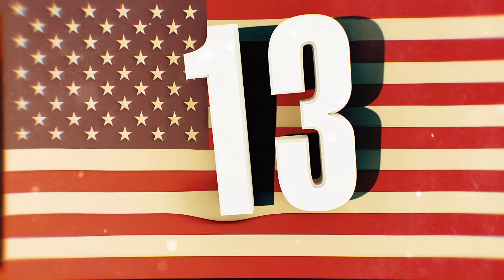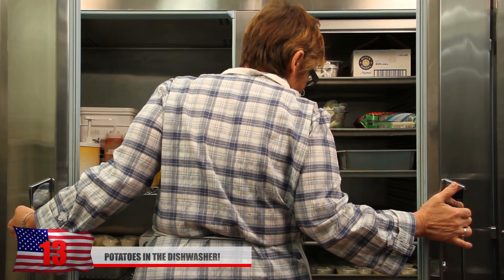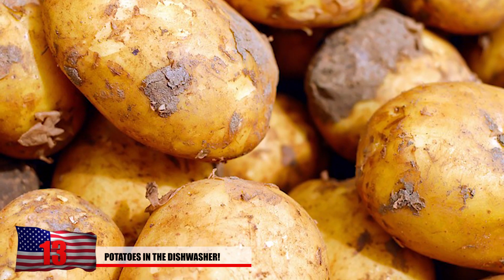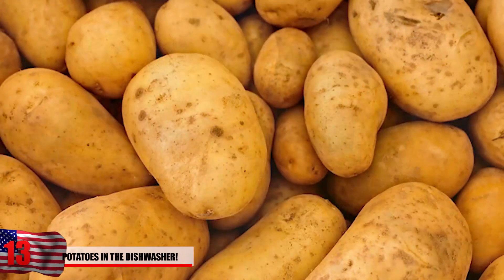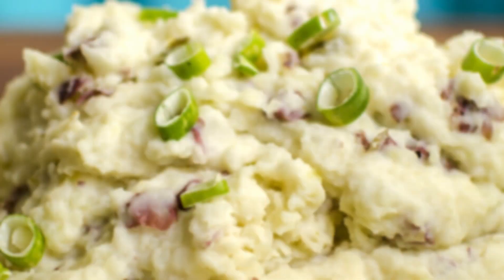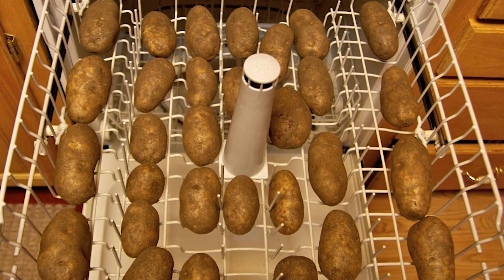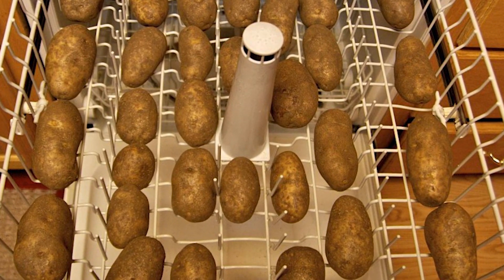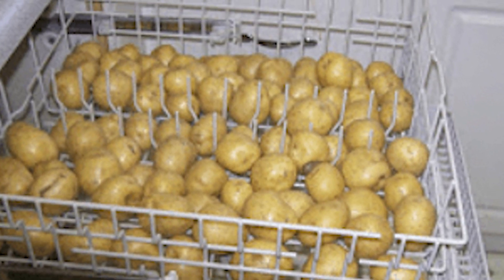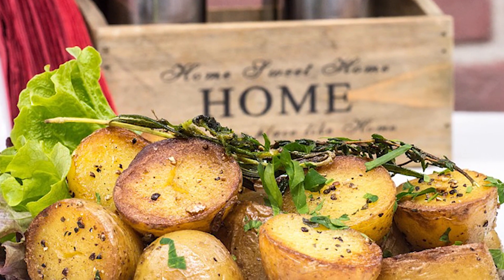Number 13: potatoes in the dishwasher. Are you trying to prepare a huge meal for plenty of people? Normally everyone wants to eat some potatoes in one way or another, but it does get a little bit annoying to try to scrub and clean each one. Whether it's mashed potatoes or baked potatoes, you can rinse them off by putting them into a dishwasher for an effective method of cleaning. You do not want to use dish soap or anything like that when washing them. Your friends will be enjoying those warm buttery potatoes in no time.